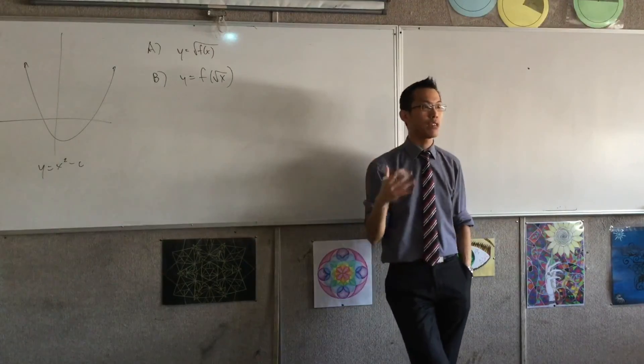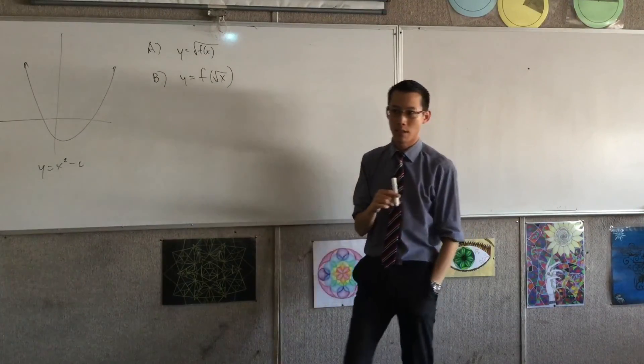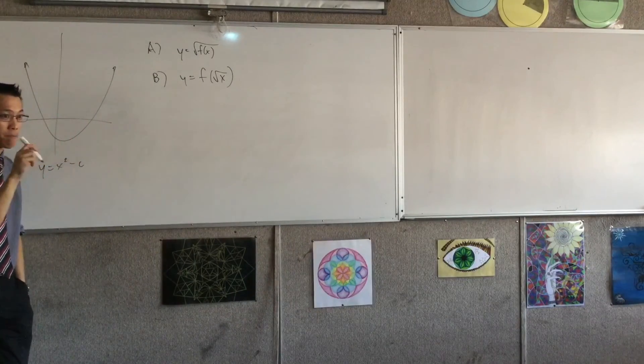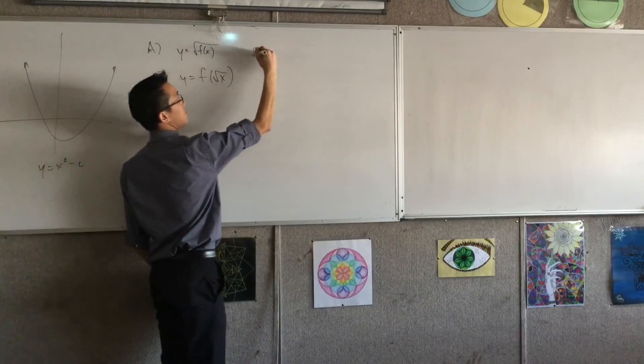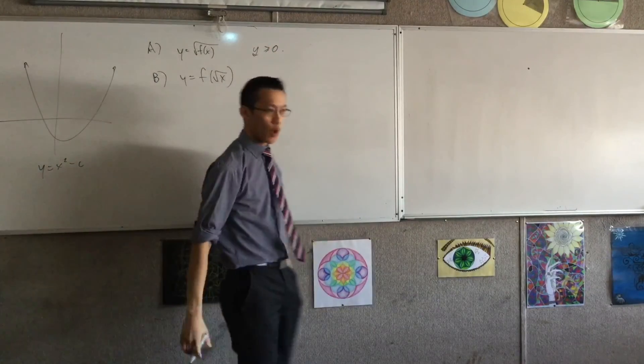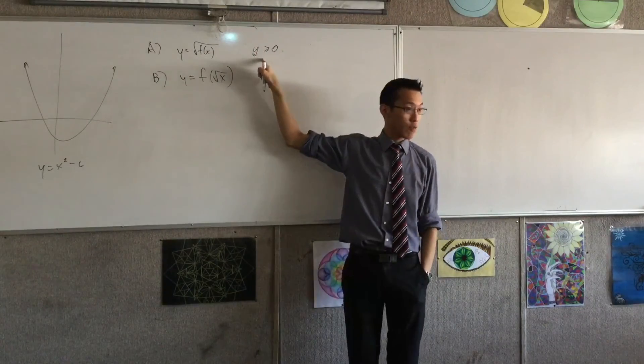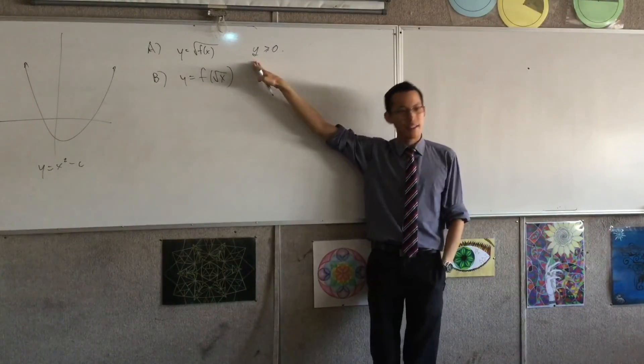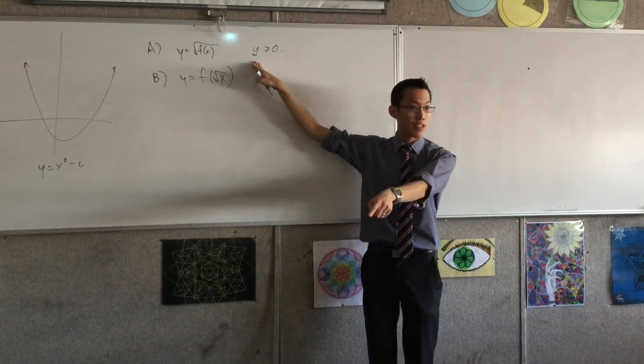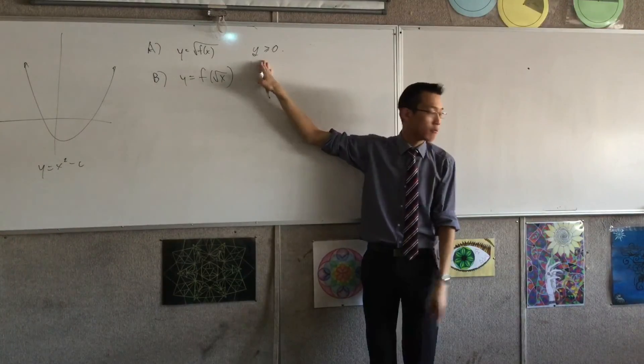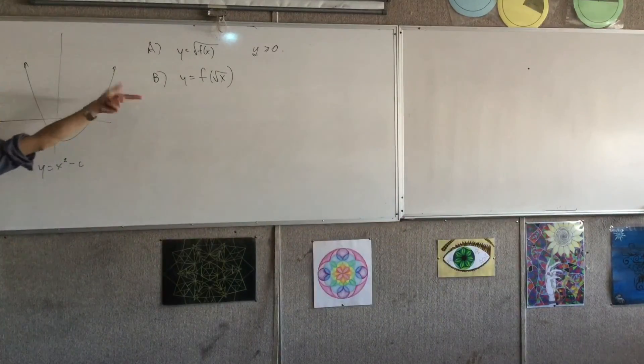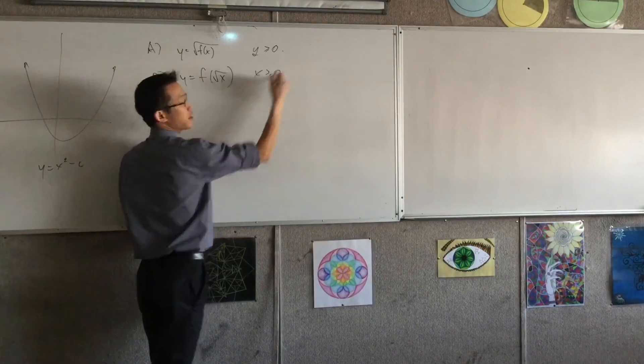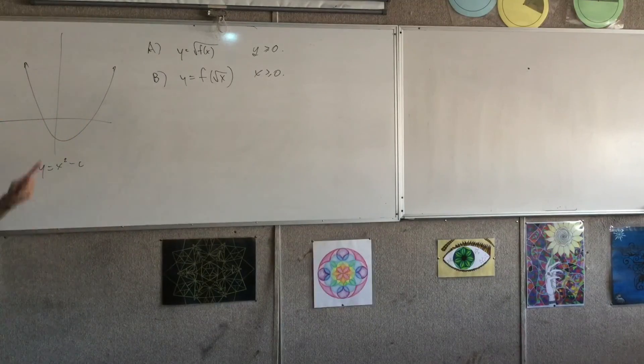Tell me why these two are so easy to eliminate as possible answers. Any suggestions? Yeah, right now. The square root would only have a positive side, but it would have negative values. So, you look at part A, it has a range restriction on it, immediately. You don't need to know anything about it to say, well, I can only take on positive values and zero, which disqualifies it from the graph that you're looking at right now, because it obviously doesn't obey that. Here, x has to be greater than or equal to zero, and you don't need to think about it anymore.